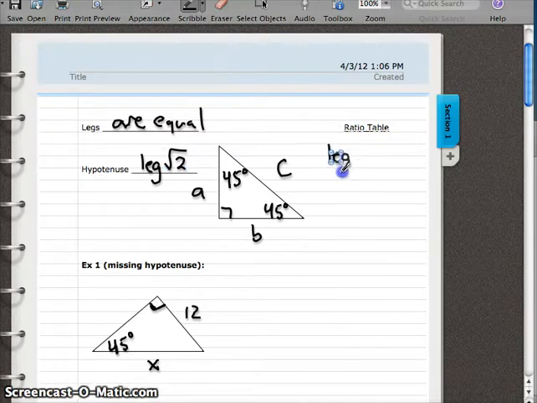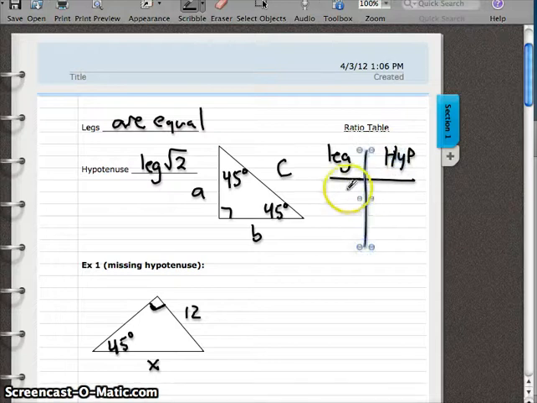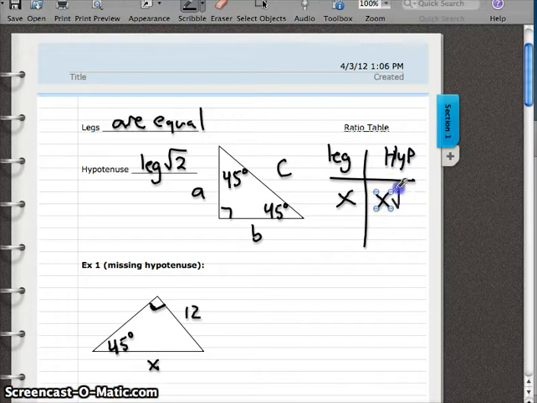We got our leg and we got our hypotenuse. So I'll use some shorthand there. The leg is always going to be a value x, so a number is going to replace that. And the hypotenuse is always going to be that value x, whatever number it is, at the front of the square root of 2. So those two numbers being multiplied to give you the length of the hypotenuse.